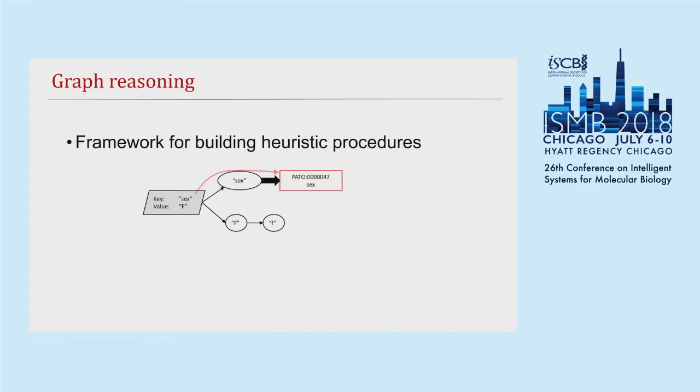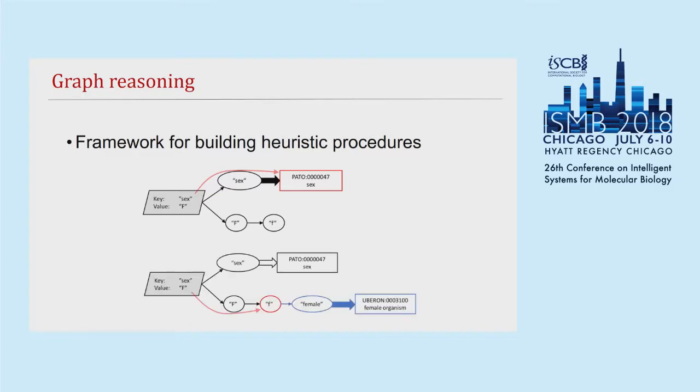What the pipeline does is it constructs two graphs, one emanating from the key. So in this case, the key-value pair is sex: F. And it searches the graph emanating from the key for the ontology term sex. And if it finds that, then it searches the graph emanating from the value. And we have a number of synonyms that we know are synonyms only in a certain context. So the letter F in this context likely stands for female, whereas if the key didn't encode for sex, F might not stand for female, and we shouldn't label the sample as female organism.